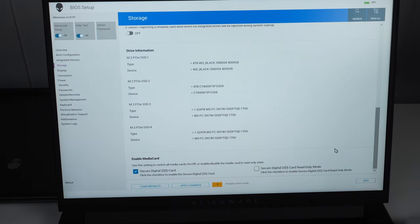Save those BIOS changes and boot from your Windows 11 flash drive. With the flash drive in the USB port it will automatically pick it up as the first boot device since there's no OS installed. Follow the Windows 11 installer prompts. When you reach the drive selection list, find your 4TB SN850X and choose it to install the operating system. Follow the prompts all the way through, entering your Microsoft account and setting up user preferences. Once done, install your drivers — either from the Dell drivers you pre-loaded on the flash drive, or by plugging in an Ethernet cable and downloading from Dell's support website. You now have a clean Windows 11 install without any Dell bloat.